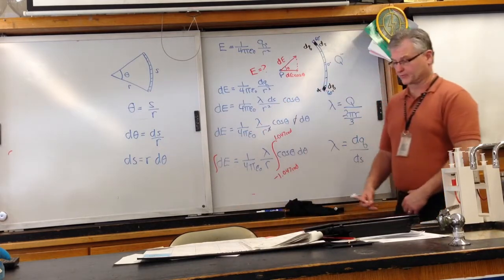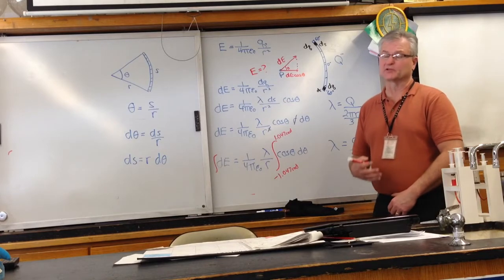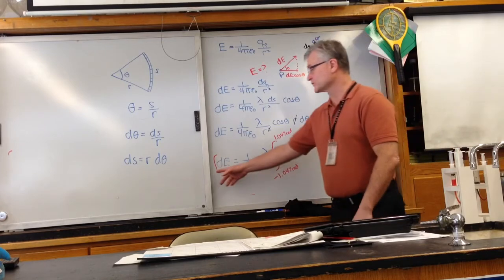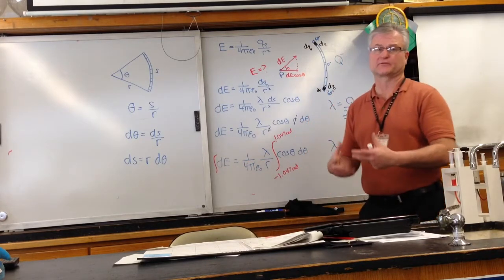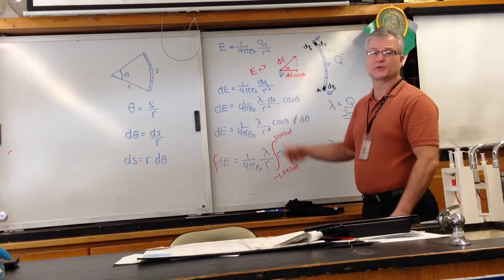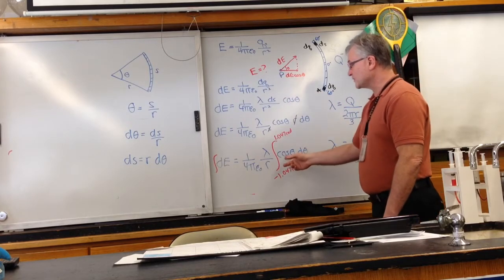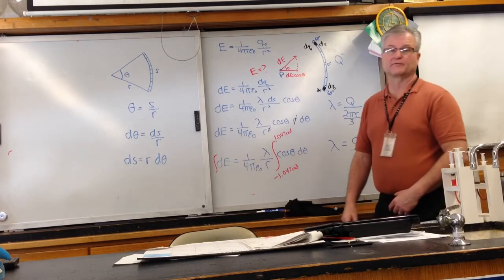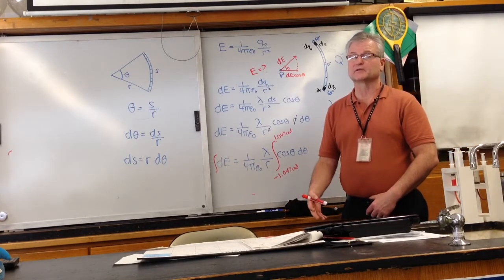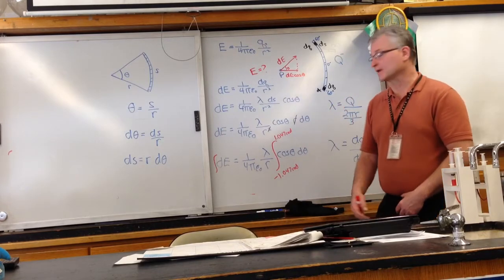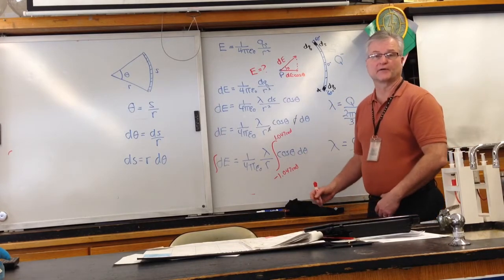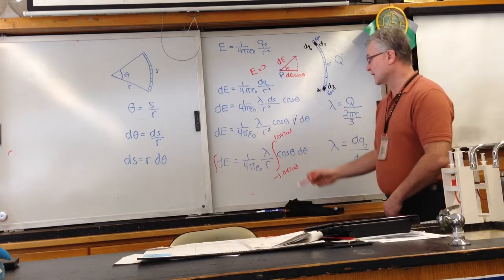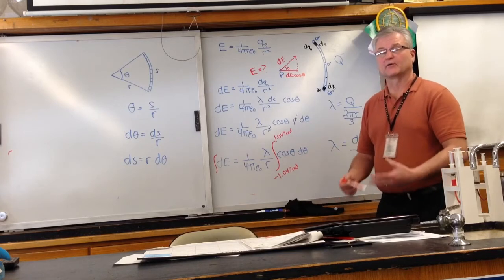Now, if we continue with this problem, it should be relatively easy for you as a calculus person. Of course, the integral of dE is going to give us the electric field. Isn't that what we're looking for at point P? And when we integrate this, the integral of the cosine function is going to end up being, well, let's see, cofunctions, aren't they negative? So the answer is going to be the sine of the angle. All right, plug in our boundaries like so, and now we can solve it.